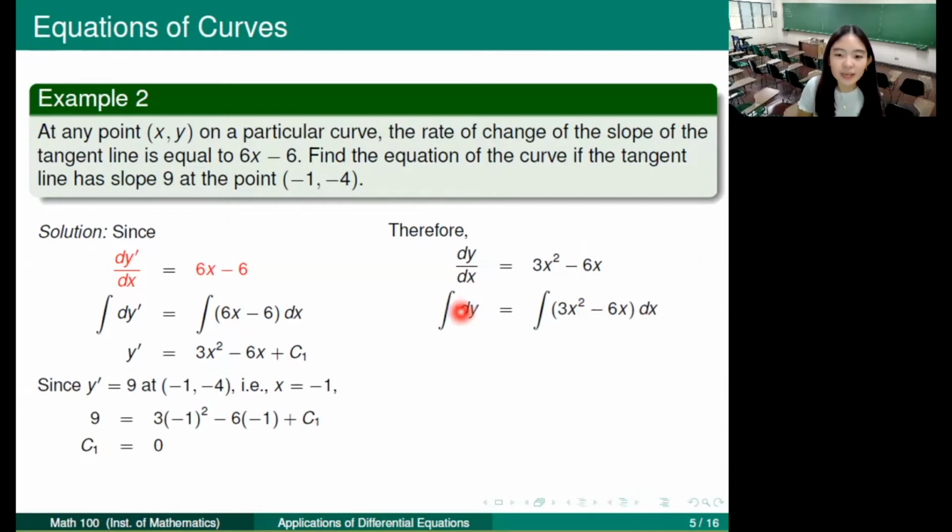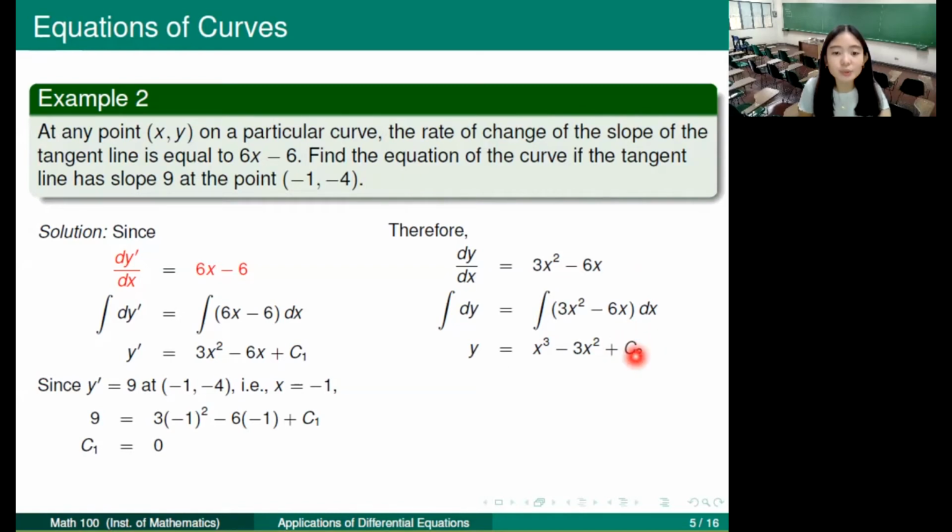We integrate the dy here, now with respect to y itself, and then we integrate this expression. It's still a polynomial, so we carry out the integration without u-substitution. So integrating, we have this. y equals x cubed minus 3x squared plus c sub 2 this time. c sub 2, because c sub 1 was already used earlier. And indeed, we have 2 constants of integration as expected. So we just need to solve for our c sub 2 here.